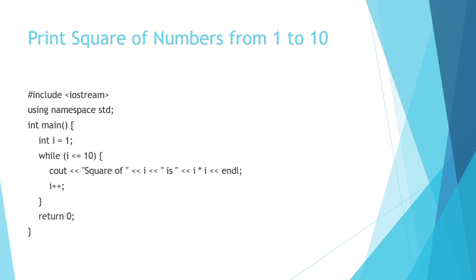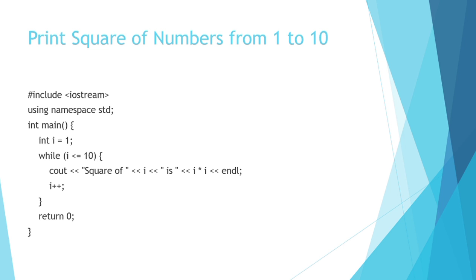While i is less than or equal to 10. Condition: the while loop executes as long as the condition i is less than or equal to 10 is true. This condition is checked before each iteration. In the first iteration, i starts at 1, so the condition i is less than or equal to 10 is true. Thus, the body of the loop is executed. The loop continues executing until i exceeds 10, when i equals 11, at which point the condition becomes false and the loop terminates.